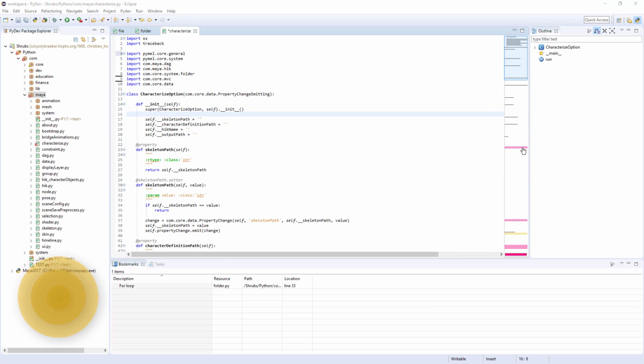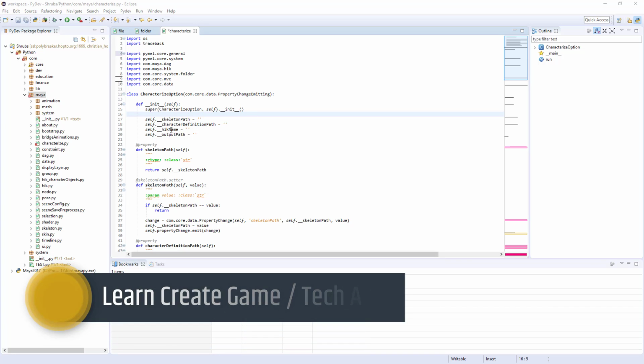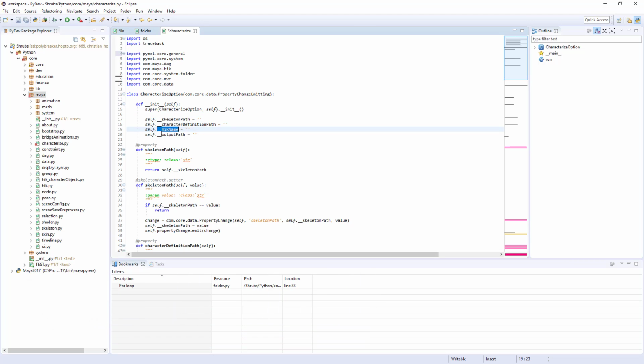Let's talk about the overview ruler and the vertical ruler in combination with mark occurrences. Mark occurrences is when you highlight a variable inside of Eclipse and you can see the variable everywhere it's used. It lights up over here in the overview ruler.